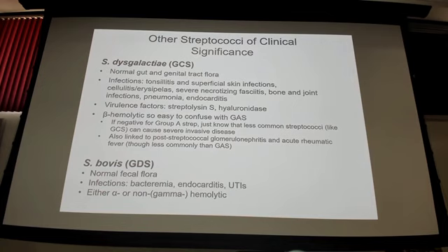And then the last one on this slide is group D. This would be having the same C substance as those enterococci. Streptococcus bovis, which actually has been reclassified. I think it's now gallolyticus. It's been renamed, but whatever. This too is a normal commensal. It's a gut bacterium. It causes a smaller number of infections, just bacteremia, endocarditis, and UTIs. And this can have some variable hemolysis patterns depending on which toxins are expressed by those different strains.